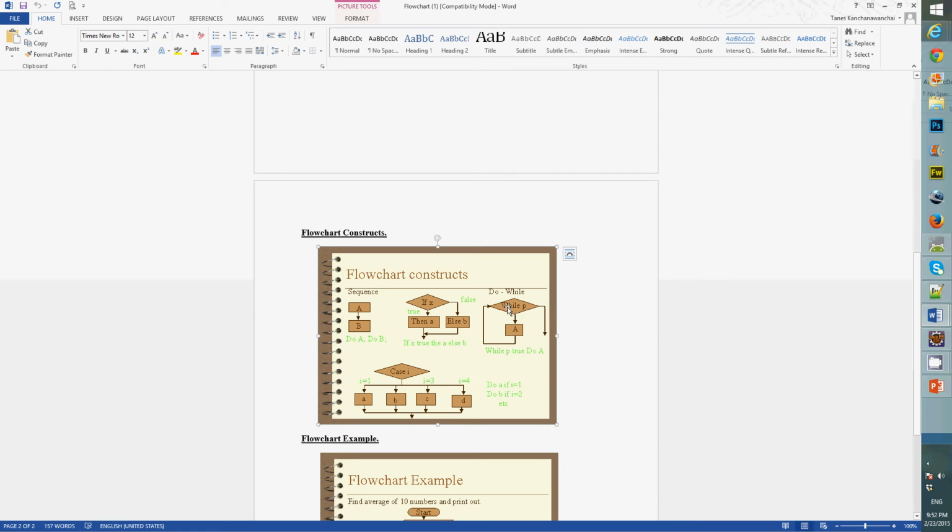So we start, while the counter, which is week 1, is less than 16, then you come to class. Then you increment the number to 2.